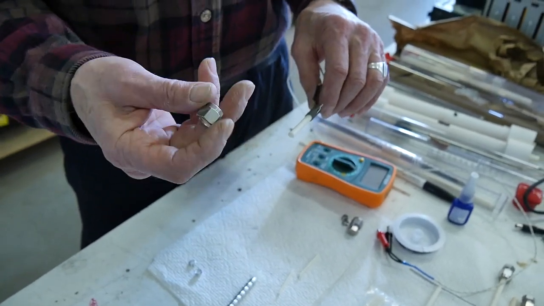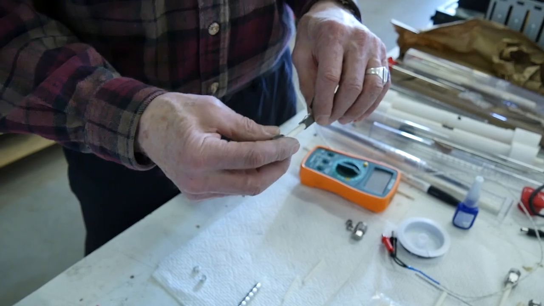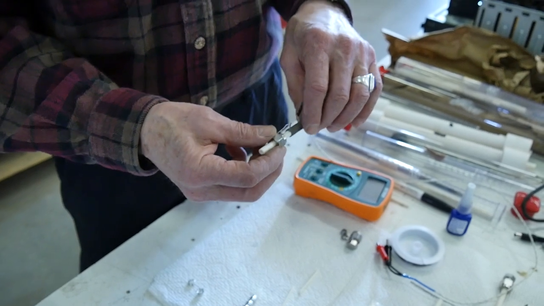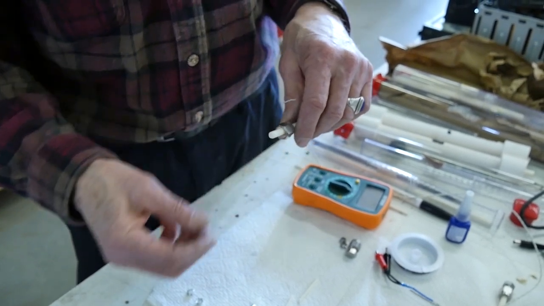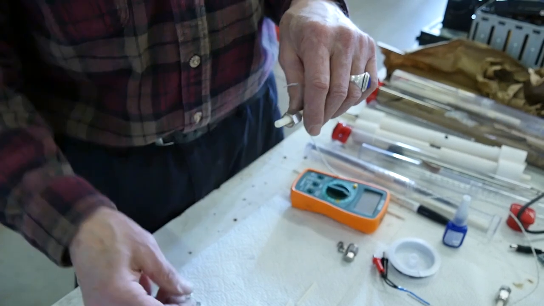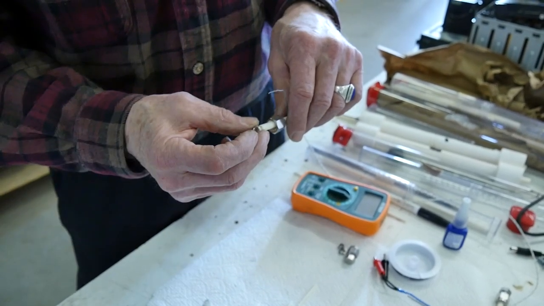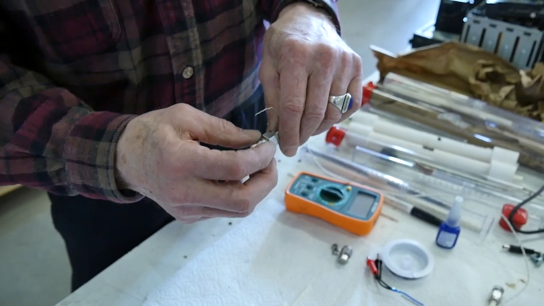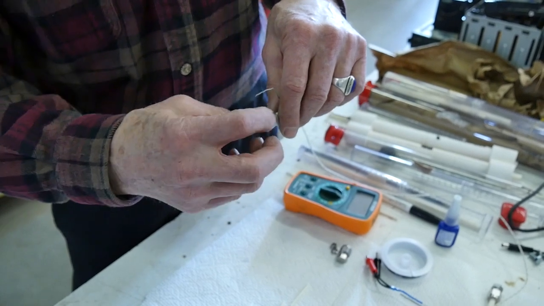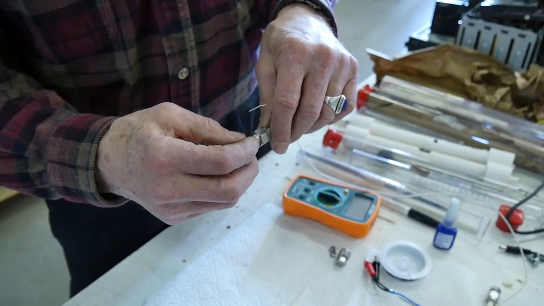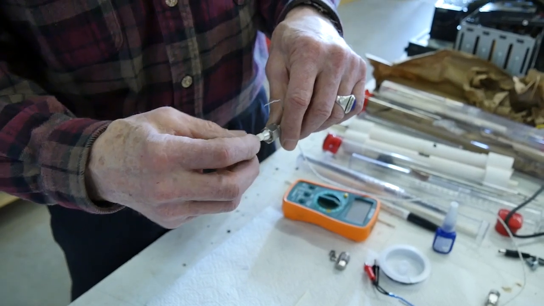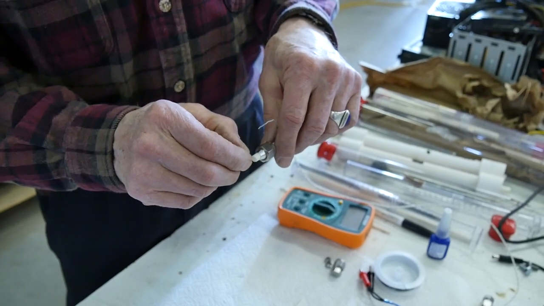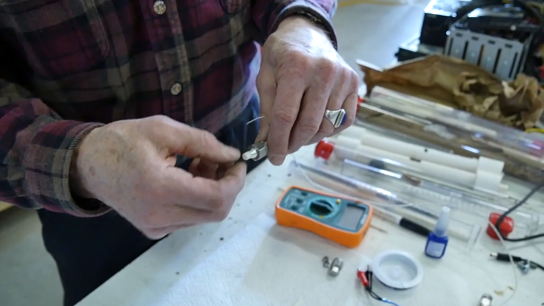These are swage lock fittings, industry standard, at least in the United States, for gas pipe fittings. They're usually used on stainless steel and copper tubing. In this case, we're fitting a stainless steel cap on, and then an aluminum ferrule set. These have tapers built in so that as you tighten the nut, it squeezes the metal down against the inner tube. With a metal tube, it actually crushes the tube and makes a seal. Here, what we're doing is pressure welding the aluminum metal directly onto the aluminum oxide ceramic.